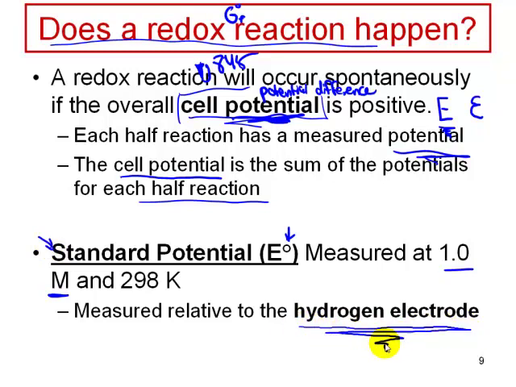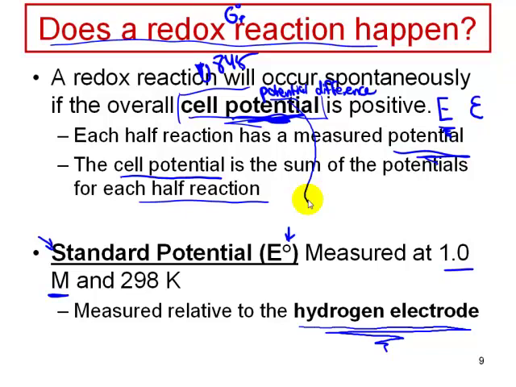So, to summarize, if this makes sense, the potential for a half reaction measures how favorable that reaction is. And we have to have a point of reference in chemistry. You guys have probably seen, like, when we're calculating heat and all these sorts of things, we're always looking at a change in something, right?